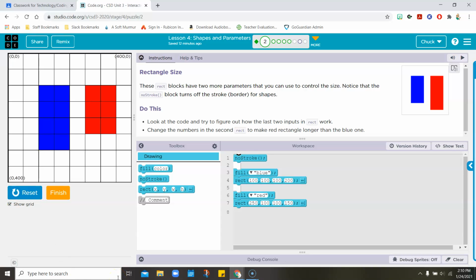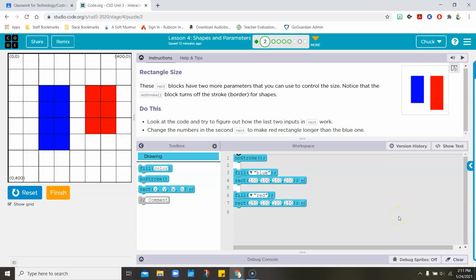So see if you can figure this out. We have 100 and 100, which correlates with the XY axis. Remember, when we measured the position of rectangles on our grid, the top left corner of the rectangle is at the intersection point. So this intersection point is 100, 100. And the red rectangle starts at 250, 100. We start at 0, 100, 200, 250, and then 100. So there's 250, 100. But what do these last 2 numbers mean?